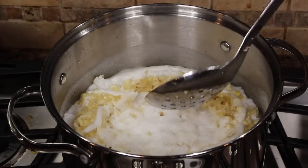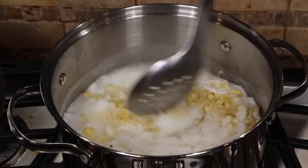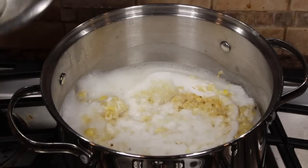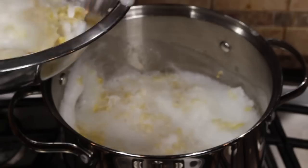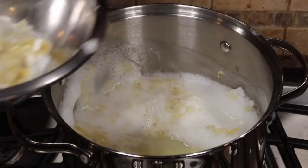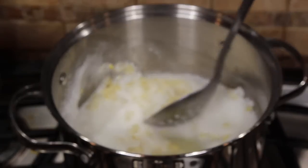And then look what starts happening. You get this foam from the protein in the soak water and all of the hulls. So you can literally just strain this out, scoop this out, and you're done taking your hulls out. Now this is completely optional. You can leave the hulls in there. They're great fiber, you can eat them.